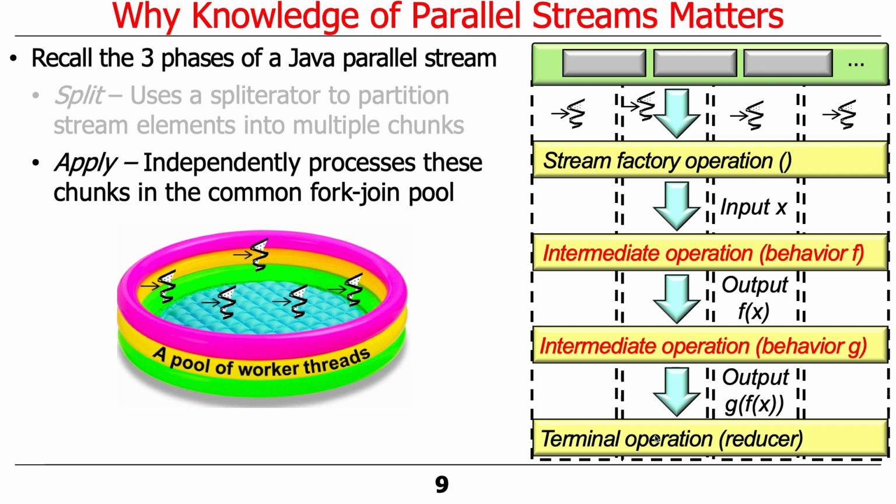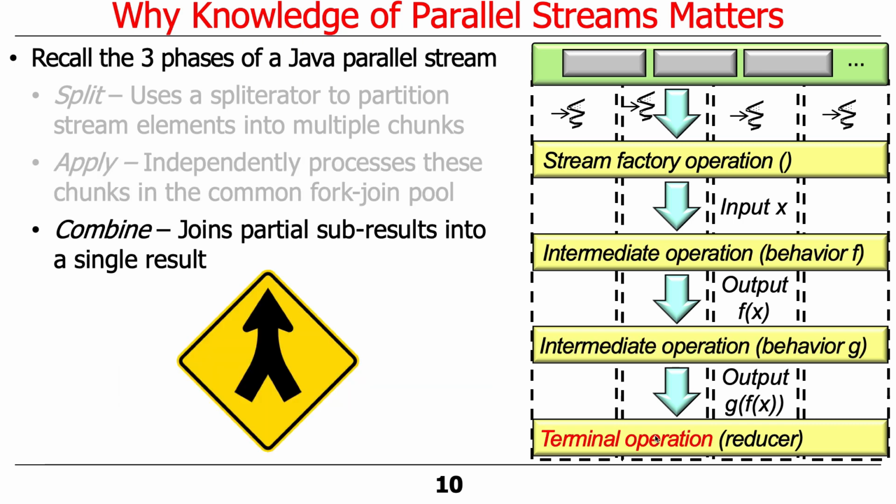The next phase is the apply phase. Apply for a parallel stream is going to take all the chunks, the atomic-sized chunks that the spliterator creates with trySplit, and it's going to throw them into the common fork-join pool, and those things will then go ahead and run in parallel. Each one is sequential, but the collective effect of them will be to run them in parallel. And then the final phase is to combine everything together. So that involves joining these sub-results into a single result.